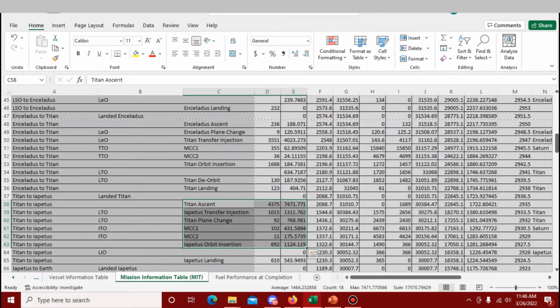The second part, the transfer injection, the pseudo root cause was forcing a bad timing.